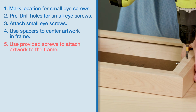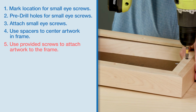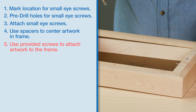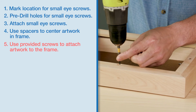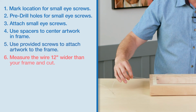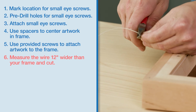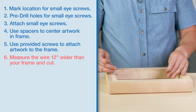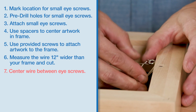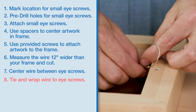Now carefully flip your frame and the artwork over, and you may need to support your artwork and adjust slightly here. Now you can attach the artwork to the frame using the screws that are provided, and these are fast screws, so you don't need to pre-drill your holes. Now with that secured, you're going to measure your wire about 12 inches wider than the width of the frame and cut. Then center your wire between the eye screws, wrap that wire twice through each eye screw, and then tightly around itself multiple times for a secure hold.